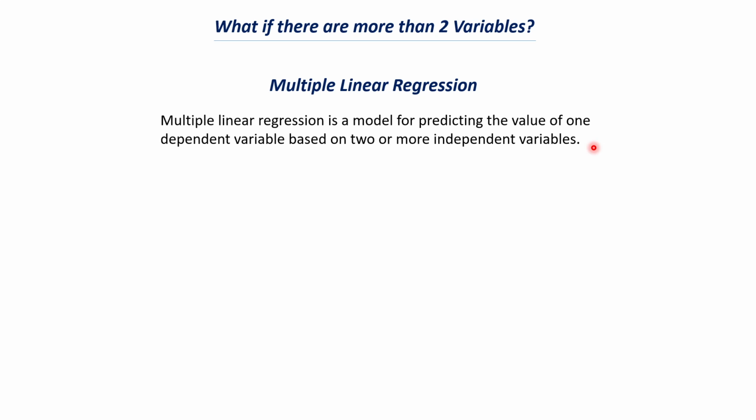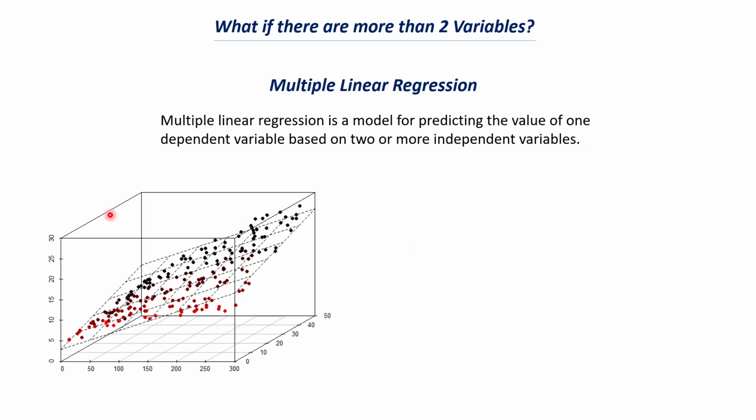So in this case, there are three variables. The one variable, the dependent variable, is salary, and the other two independent variables are years of experience and their educational qualification. In that case, you will need to use a three-dimensional model. Okay, so this is the example of a multiple linear regression. So this is not a line anymore. This is a plane, and if you want to be more accurate, this is called a hyperplane.